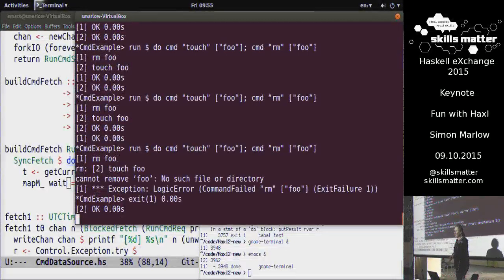So anybody know why this went wrong? Or why these were batched together? Nope. But I'm not using applicative. Oh, sorry. Well, you're not using the bind frame, right? Right.